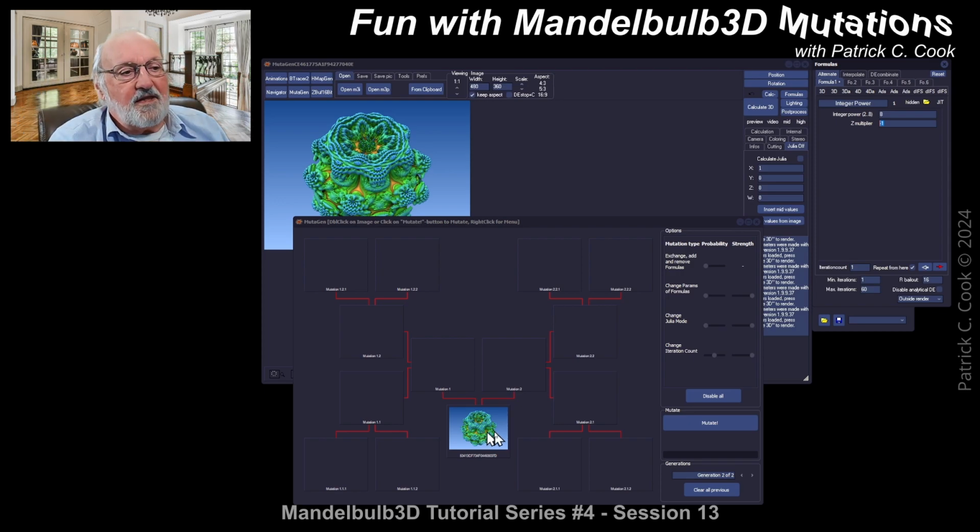Or am I interested in modifying this graphic slightly because I like the graphic? Let's just say I like it, and I want to modify it slightly. So there's really two decisions you want to make in terms of using the MutaGen.